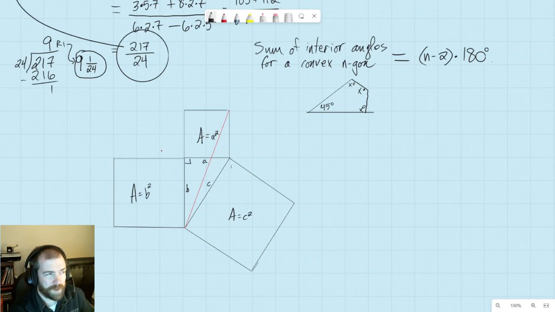I mean, there's no explicit formula, so it's kind of awkward. Right, so for this, the sum of all angles is going to be 45 plus 3x, which is going to be equal to 360. We have a quadrilateral, it has 4 sides, we subtract 2, and we end up with 2 times 180, which gets you 360.